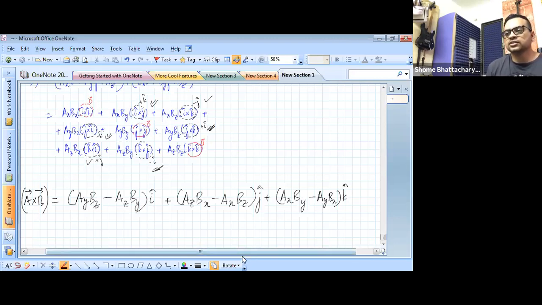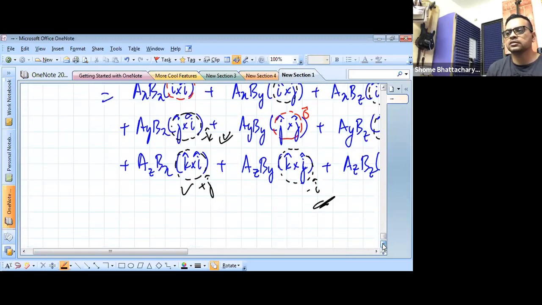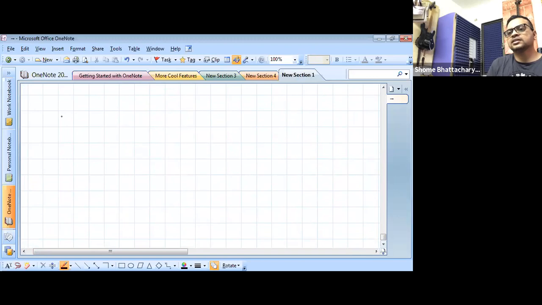Okay, so as it turns out, this is also the determinant of a matrix, but it's the determinant of a 3 by 3 matrix. You can verify this formula when you're revising later, but more important for us is how to write it as a determinant. The next thing, let us see the determinant of a 3 by 3 matrix.